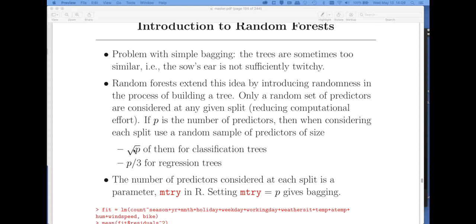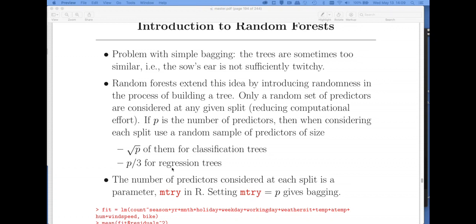So for example, if I had 100 predictors, then each time I wanted to introduce a split in my tree, I would draw a random sample of 10 predictors and only search those for splits.